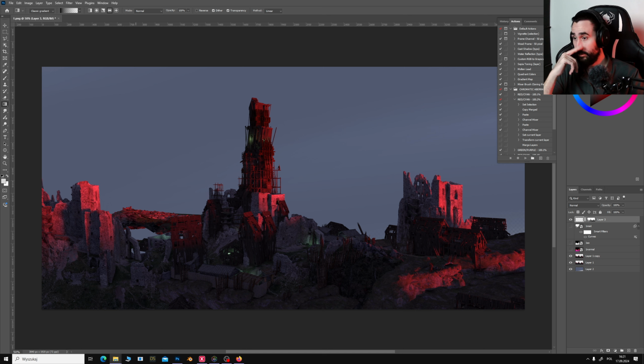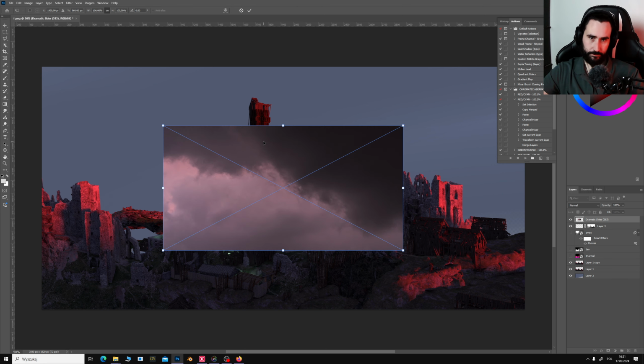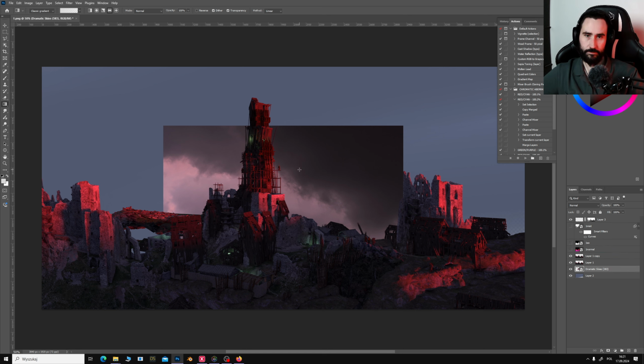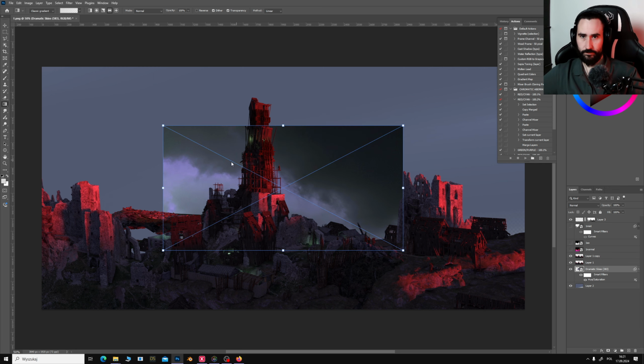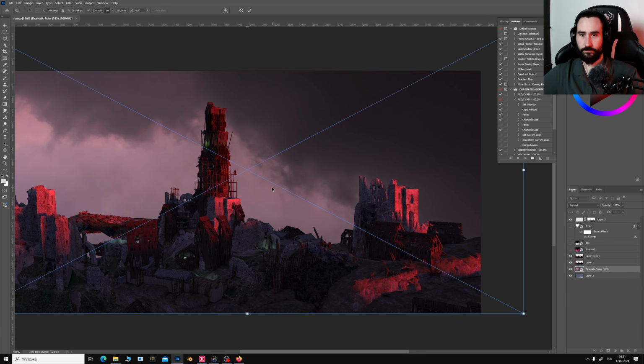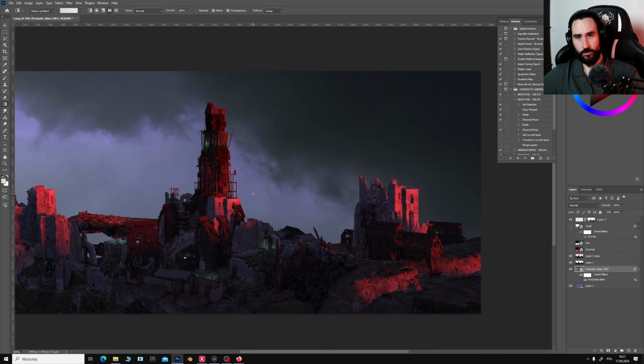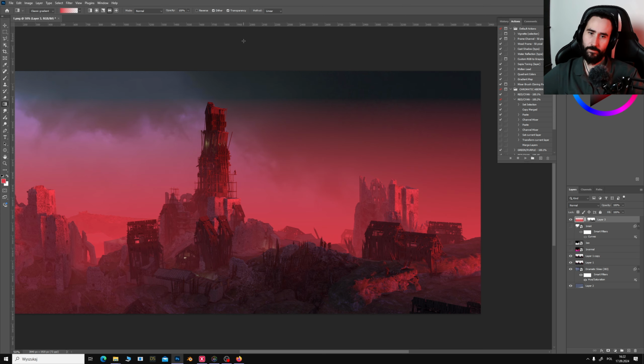Dramatic skies. Okay, I have these dramatic skies, and I will try to make something work for this illustration. Of course, we have to make a really dramatic sky. No, it's not a good one. We put a sky, and then I don't know what color the sky should be. Maybe this kind of sky will be cool, but I think it's not how it should look. Yeah, just hell.